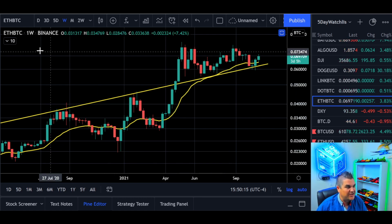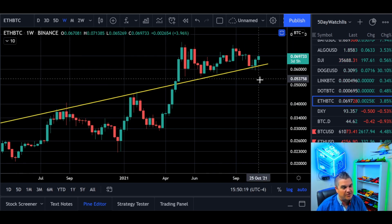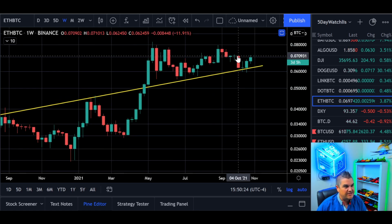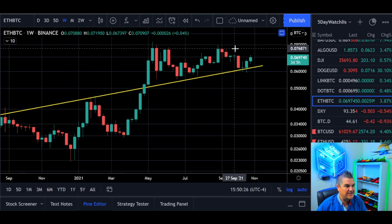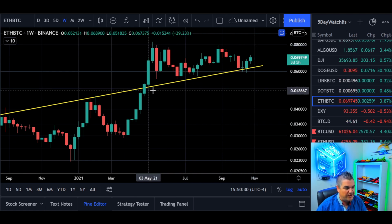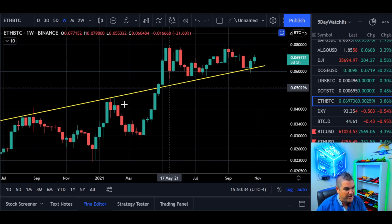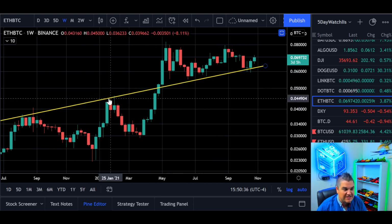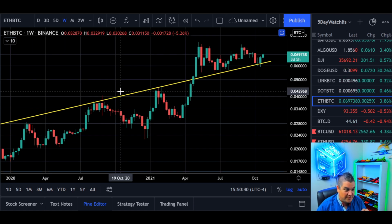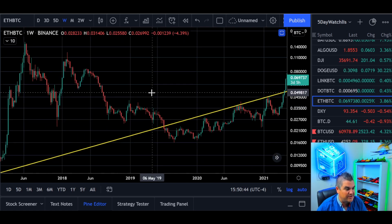However, what is a good indicator for levels is said trend line that we've just spoken of. So if we remove our moving average and just look at the plain naked chart, sometimes you can get the most information out of this. Now look at this. This is a bullish pattern we're forming up here. And you might wonder how long of a trend line this is. Is it several weeks? Is it months? Is it years? Years. How many years? I'm glad you asked. Let's keep scrolling back and see how long this trend line has been in play.